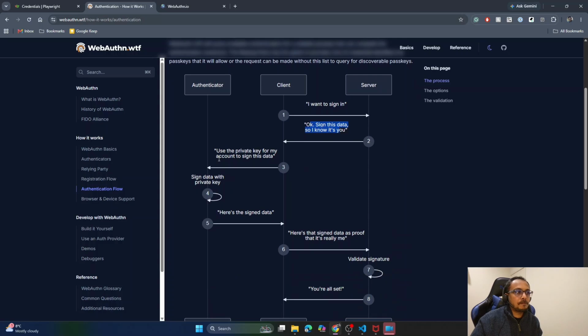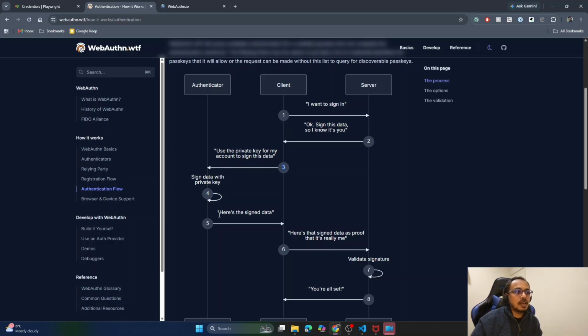So at that point it'll again trigger the WebAuthn API, and it'll ask the authenticator to sign the data using the private key it has generated previously.